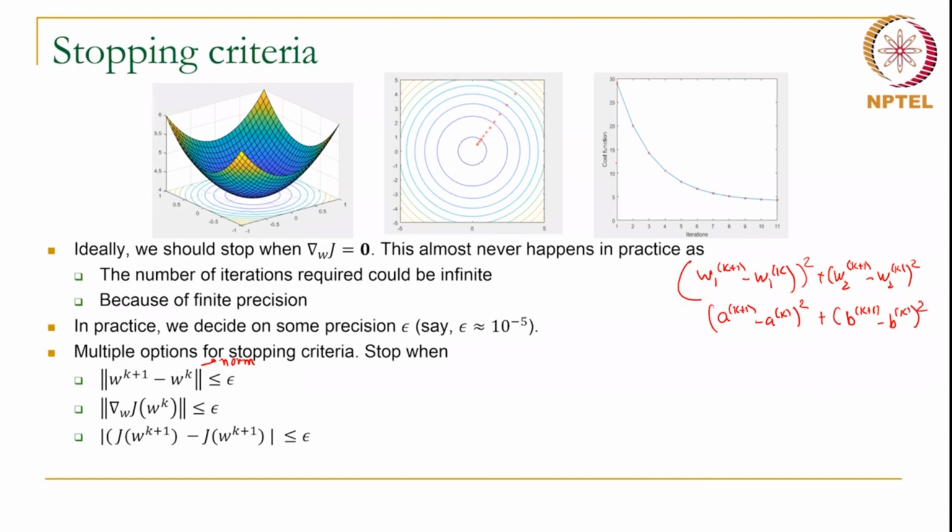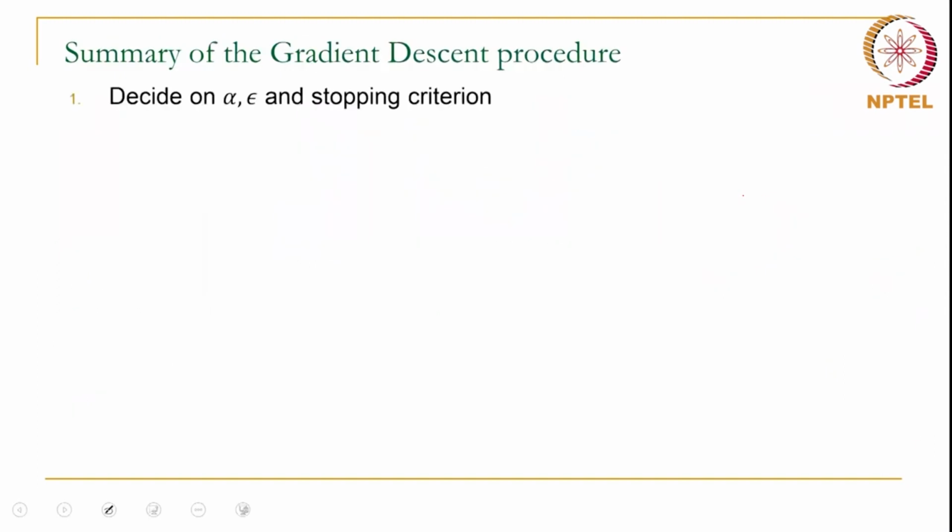Okay. So which we call S, which you called S. You could plot S versus number of iterations and see that after some time S will stop decreasing because this is the minimum possible that you can get. If it stagnates, then we can stop. So these are multiple possible stopping criteria. It will be easier for you to see when you actually do some examples.